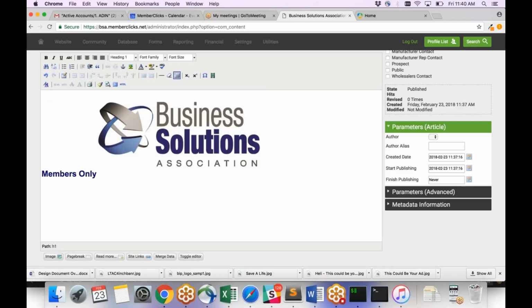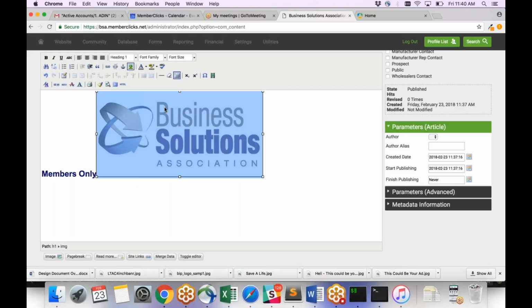Now, you may not love the size of the image, the relationship of the image to the text, maybe some things you want to change. To change the appearance of your image, we're going to click on the image, which highlights it. Then I'm going to come to the top of my editor and choose this little tree icon. It's already highlighted for us to give us a little bit of a head start to figure out where we need to go.